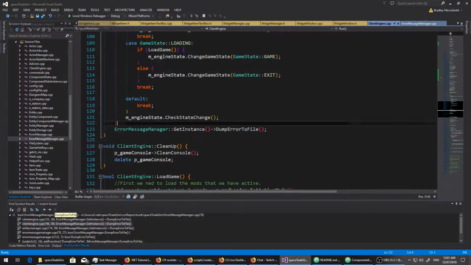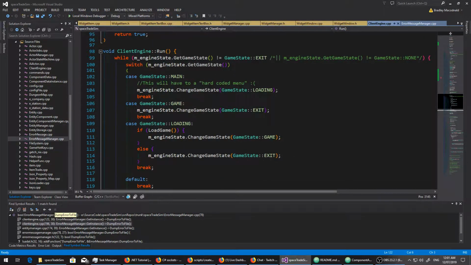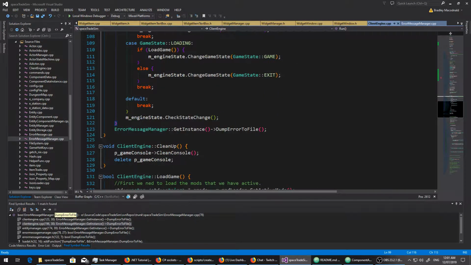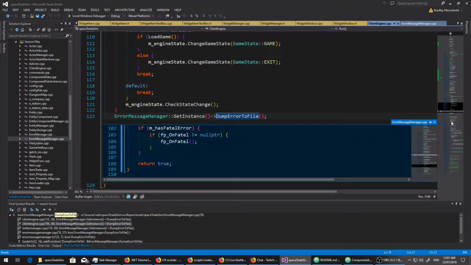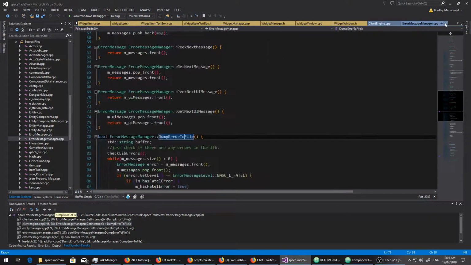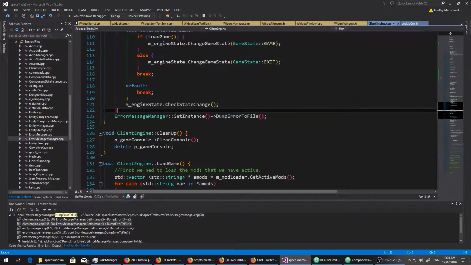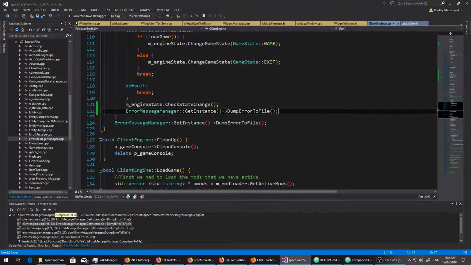After every iteration, I do believe. No. That should dump them anyway. So that should be up one. Alright. Oh, remember to fix that. It should be fine.